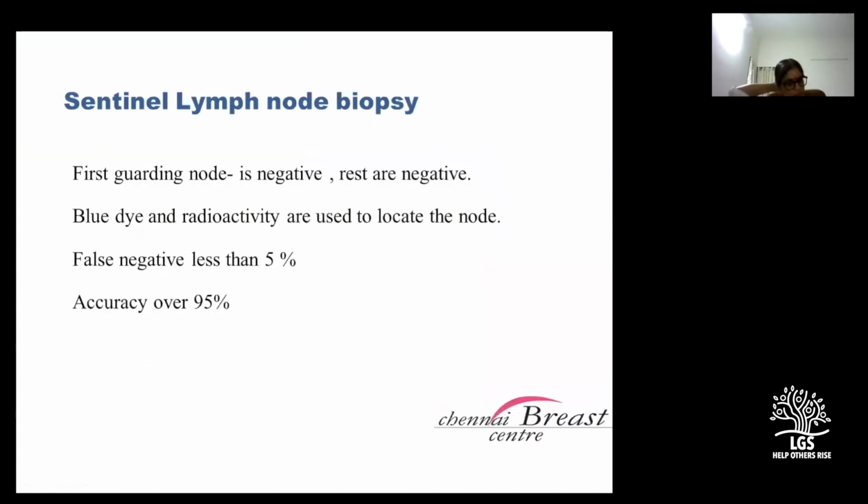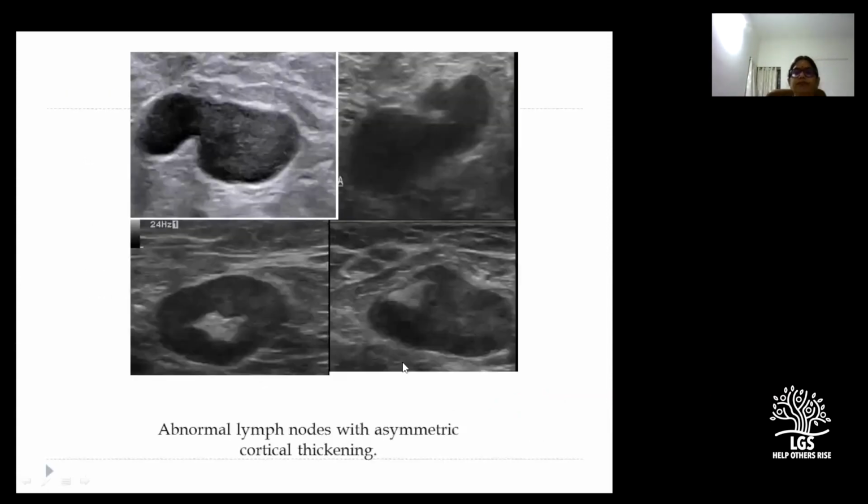In our country, we are fortunate. Most places have a frozen section facility, and they tell you whether it is positive or negative within about half an hour. So why is it called sentinel lymph node? Sentinel means a guard. The first echelon of lymph nodes are the sentinel nodes. These are the nodes that are the guarding gates for the rest of the axilla. If the nodes in the gate are negative, then the rest are negative. So the false negative rate should be less than 5%, and the accuracy generally is over 95%.